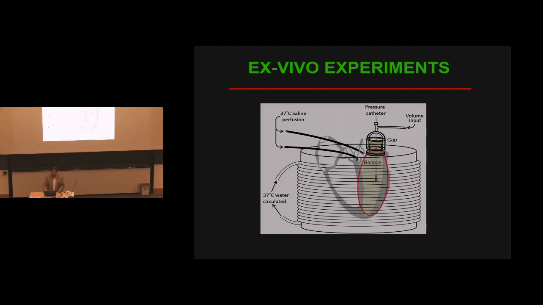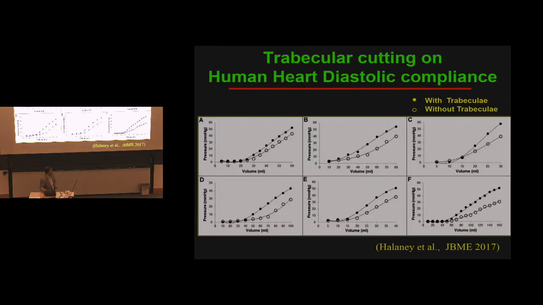Here is a group of 6 patients we did. You can see the pressure-volume relation, which reflects how stiff the heart is as a chamber. The solid dots are before, with the trabeculae, and the hollow ones are after the cut. You can see a kind of relaxation of the stiffness of the heart. But this is just a dead heart, tested passively, so you don't know the function. The next question is how it affects the contraction, the beating part of the heart, because if you want to do something in the human heart, it has to be a functional beating heart.